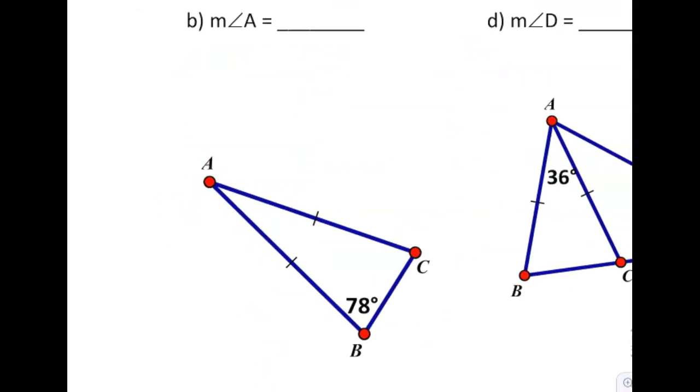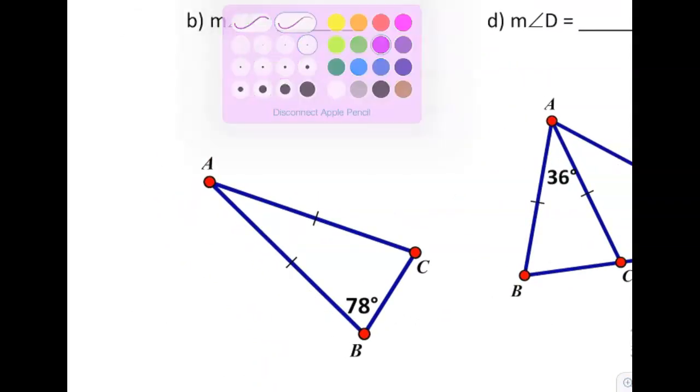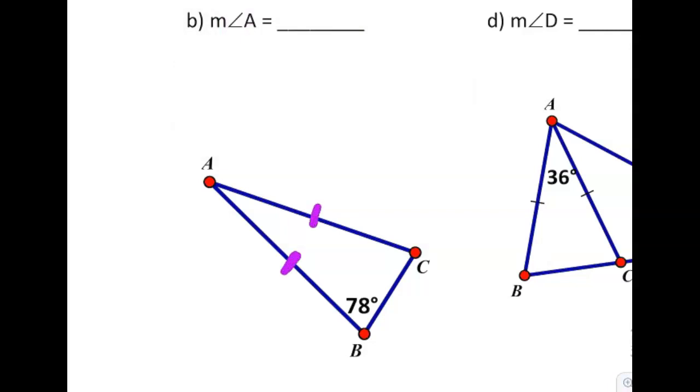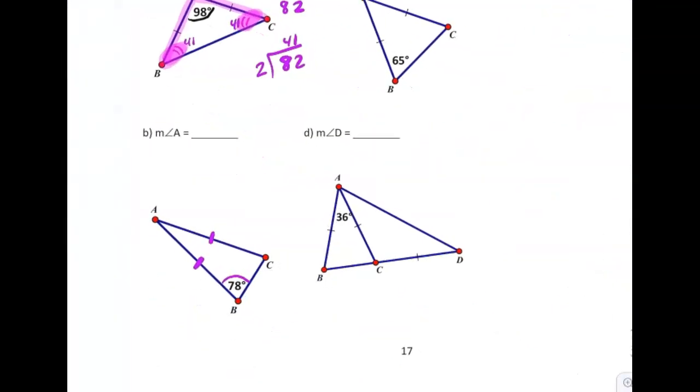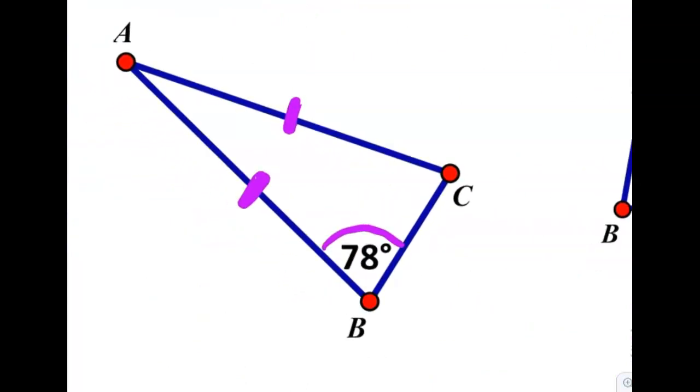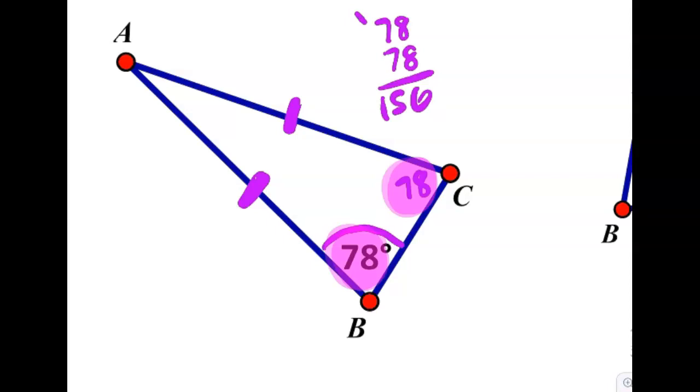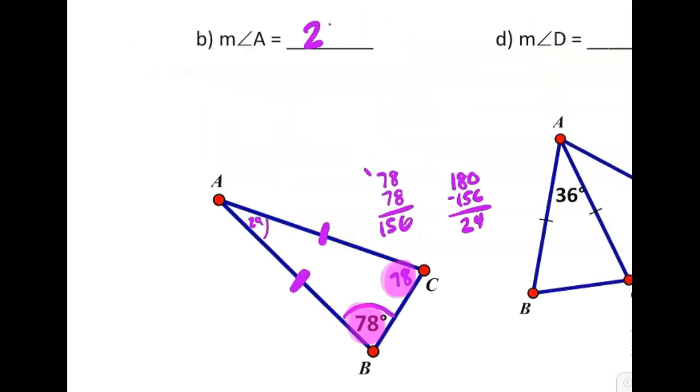Question B is actually below it, so we'll do that one first. Now, this is a little bit different. Notice this time it gives you the isosceles triangle here, and it gives you a base angle, whereas on the first question we did, it gave you the vertex angle. So you might even think this is easier, because if this is 78, the other base angle has to be identical. So that's 78. So far, I have spent how many angle degrees? Let's see. 156. So what's left for the top angle? I only have 24 degrees remaining for that top angle. So angle A is 24 degrees.